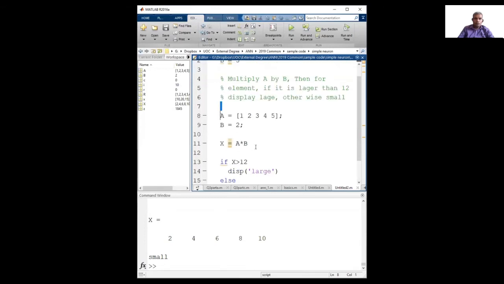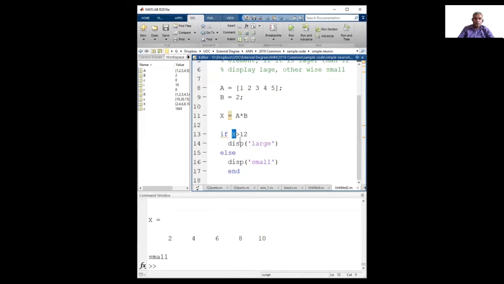So this answer has a small issue because you can see the X actually has 5 elements. So each of these elements can either be small or large. You have to go through each element and decide whether it's larger than 12 or not.